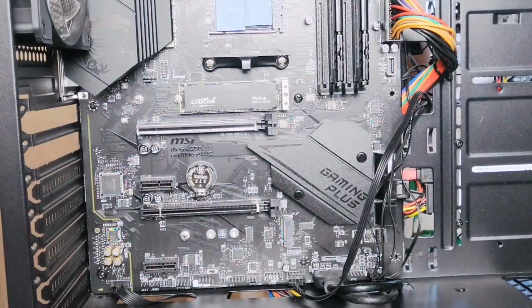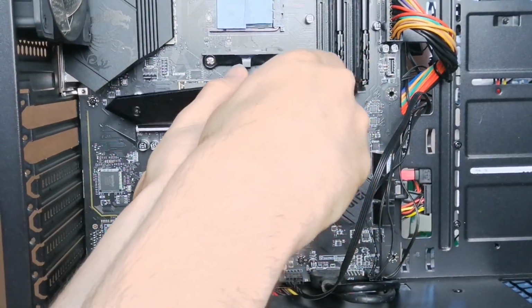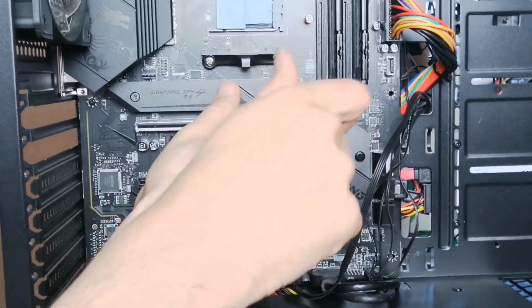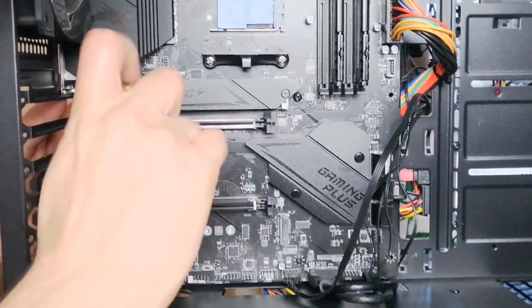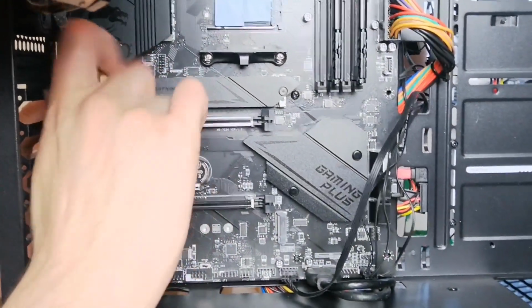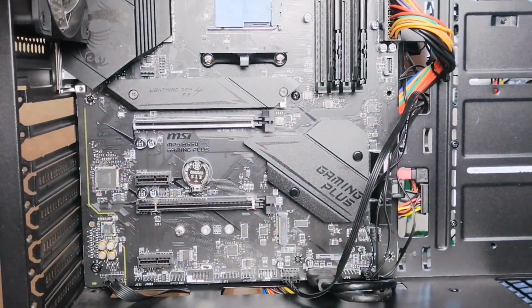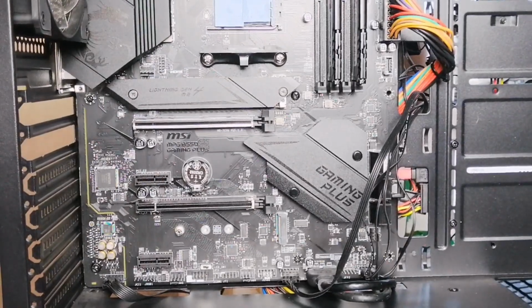So now putting this back in now. And screw it on that side. Don't screw it too tightly, it's unnecessary really. Yeah, and that's all done now, more or less.